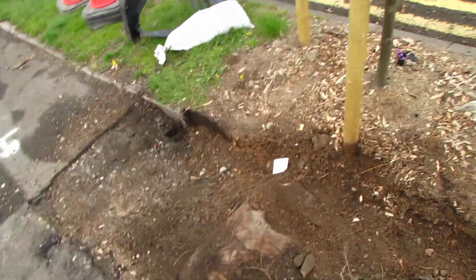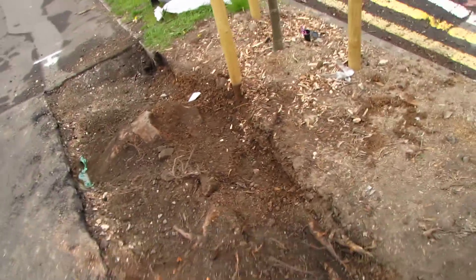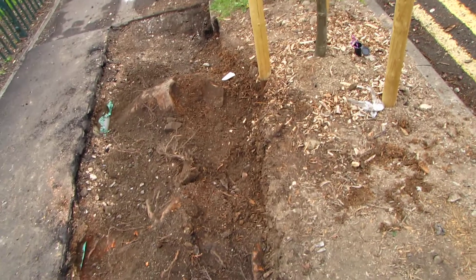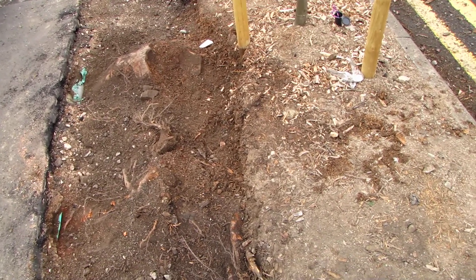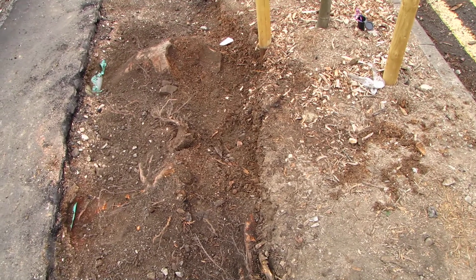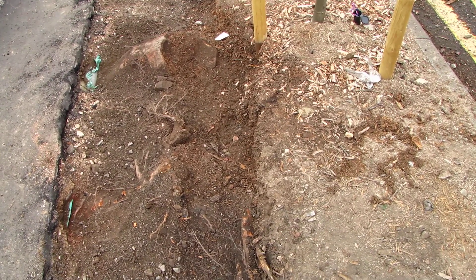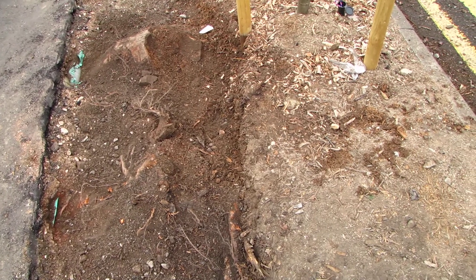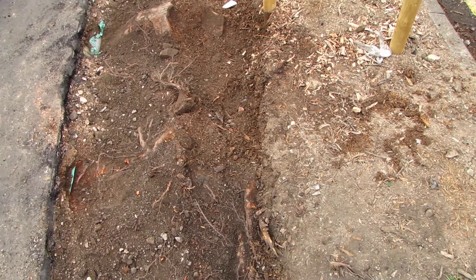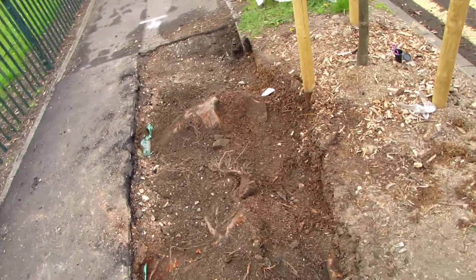Now as I say, okay, those trees have gone so we're not going to get them back. So what they're doing will actually give these trees a better chance, depending on the kind of soil they're putting in there and how much of the root they remove. It's just all very very sad and unnecessary.